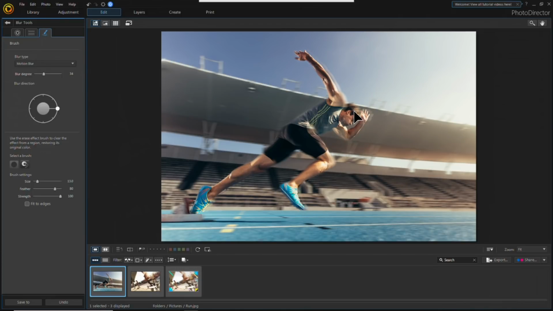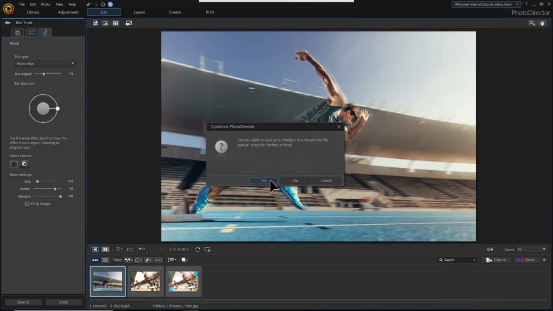Solid, right? And so it makes it feel like there's a little motion. Though it was a very static image, now we have this feeling of movement just from a little bit of motion blur. And again, you can move your direction and everything. So this is just a really cool tool to bring your photos a little bit more alive, make them a little bit more dynamic.